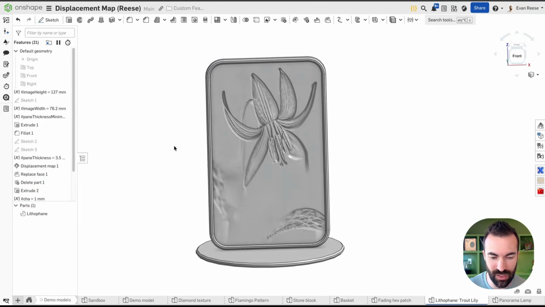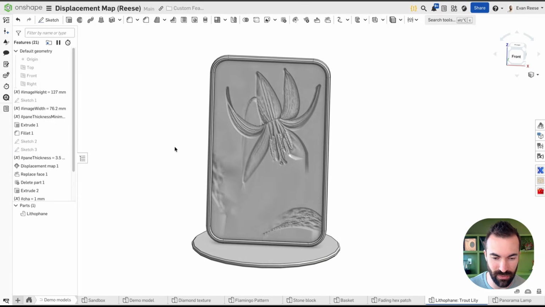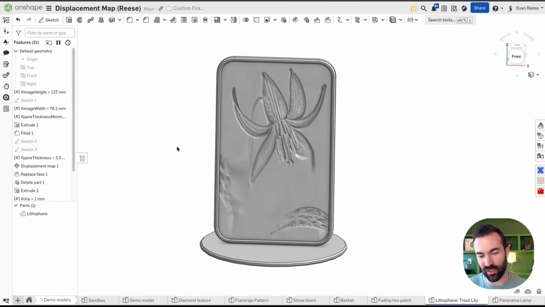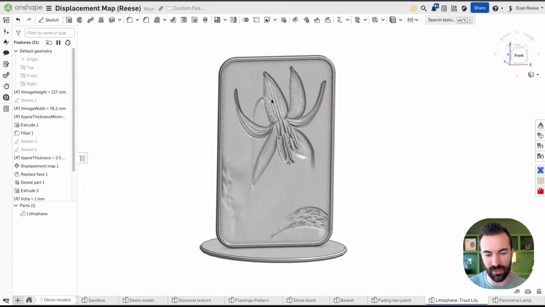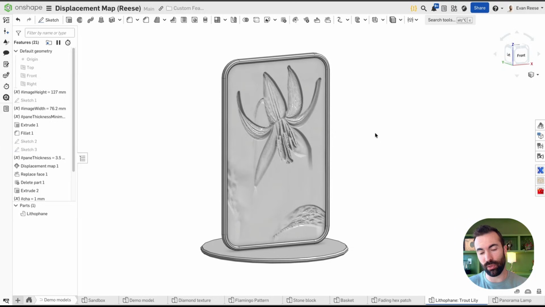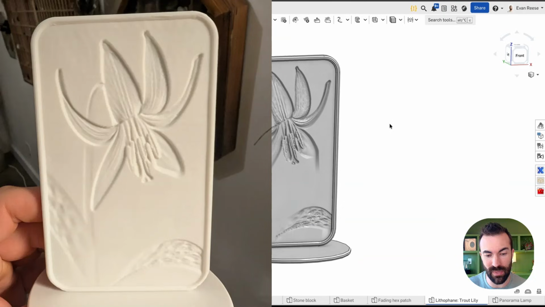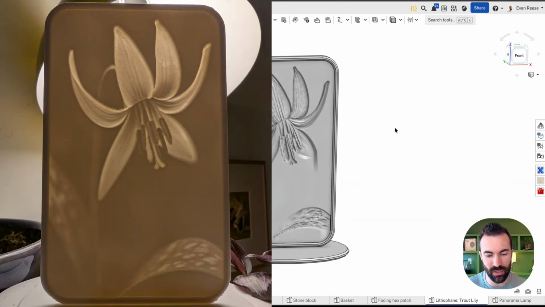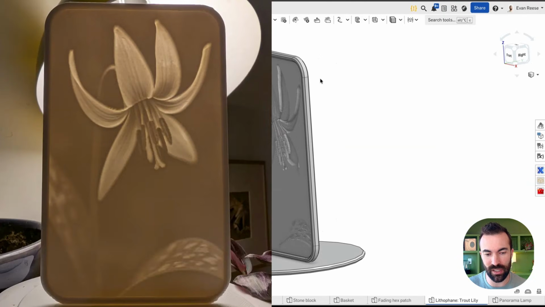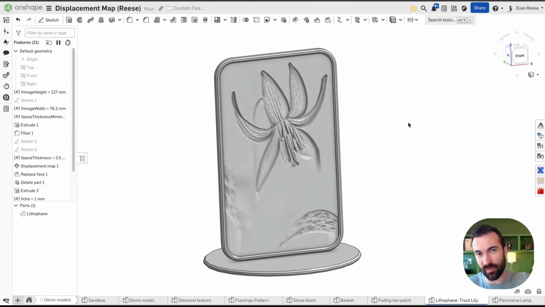You can also use this feature to do lithophanes, and those are objects where it's a relief kind of a carving, and when you shine a light through the translucent object, the thinner areas are brighter, the thicker areas are darker, and it actually makes the image really pop. So you could do a portrait that doesn't look like much until the sunlight comes down at a certain time of day in your window or something like that.